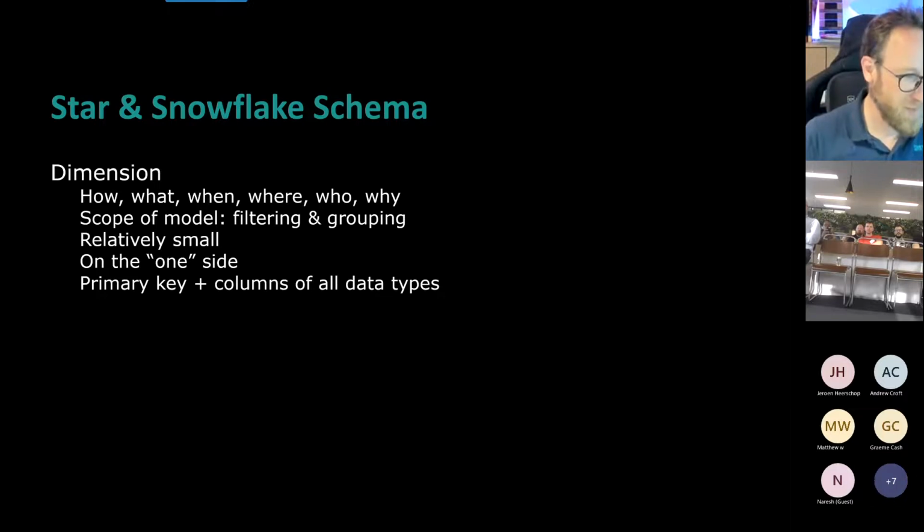And they're always on the one side in the model, and they can have columns of all sorts of data types. So there could be text, of course. There could be numbers, because there's a zip code in there or something like that. There could be a price, so there's a decimal there. So all kinds of data types are there. Very important, they also have a primary key, because in the facts I refer to the dimension table. So I need something which I can put in the sales table to connect to the dimension table.